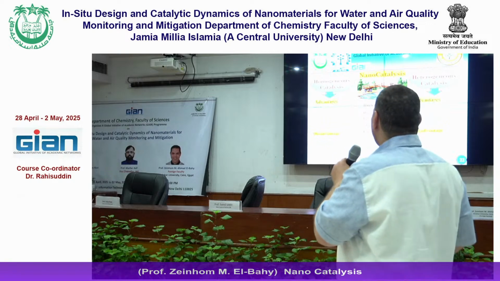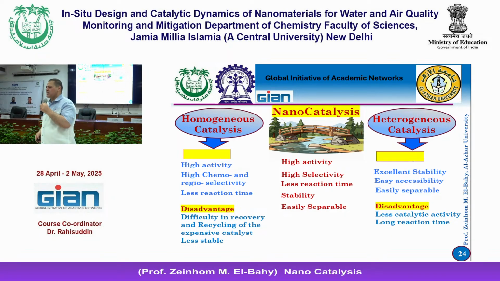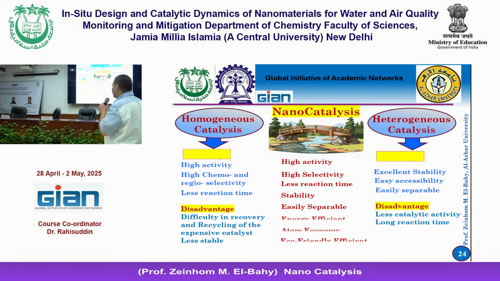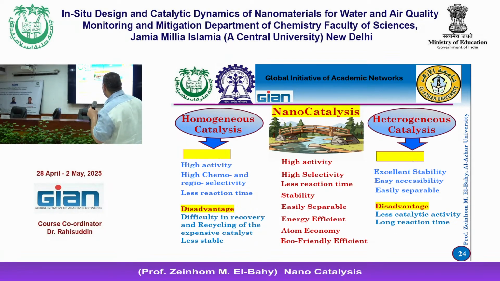Here, nanocatalysis has the advantages of homogeneous and of heterogeneous catalysis and avoids the disadvantages of both. Besides, it has new advantages. What are they? It is energy efficient, decreasing the energy used. Also, it is atom economic. We mentioned atom economy yesterday, and atom economy is achieved in the use of nanocatalysis.